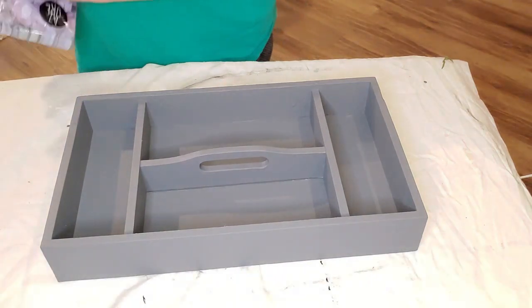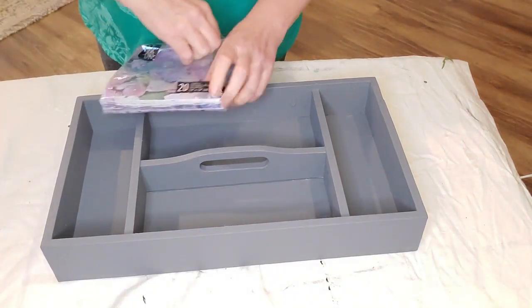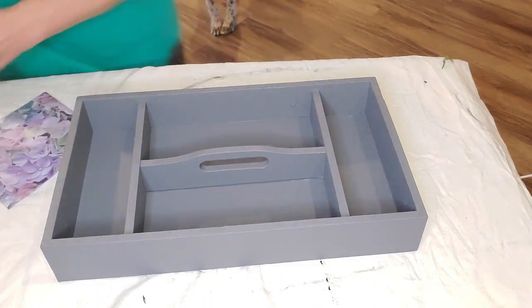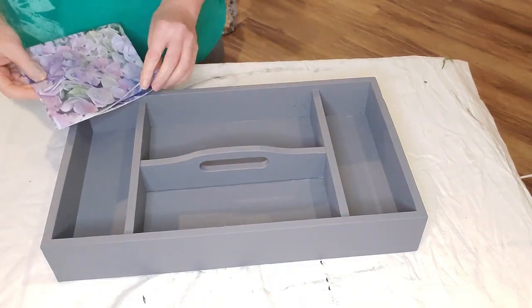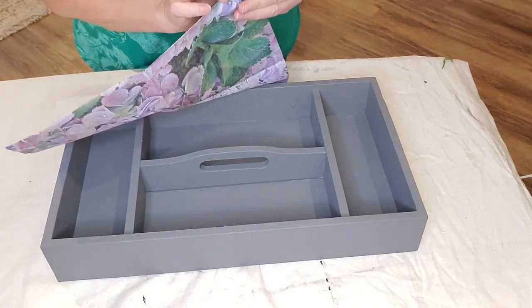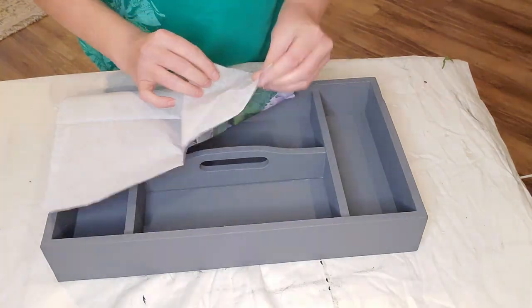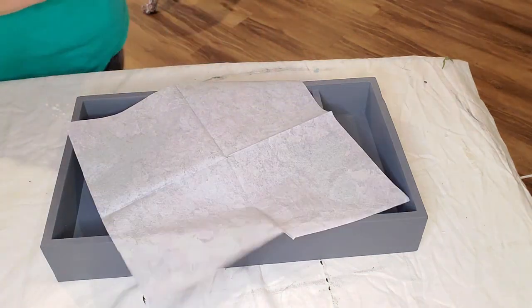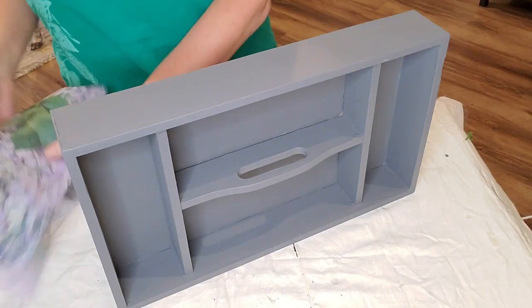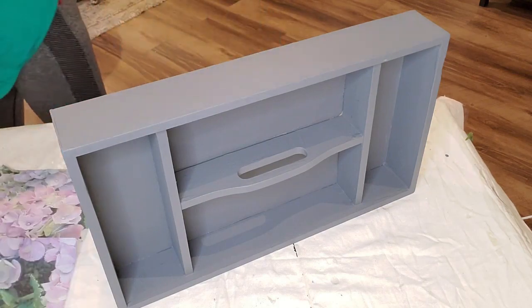So right here are the beautiful napkins that I picked up from the dollar store. I think these are hydrangeas, but I think it matches perfectly with that gray that I put on the piece. So these are 2-ply napkins, and I just take off the underside of the napkin and just leave the print.